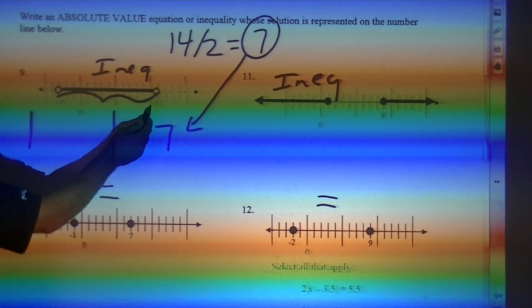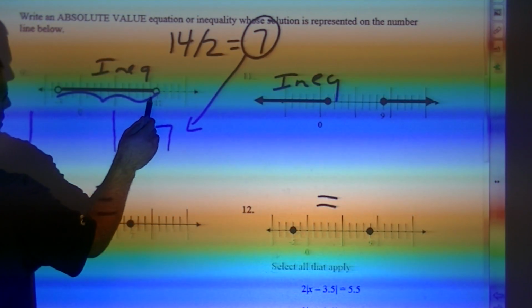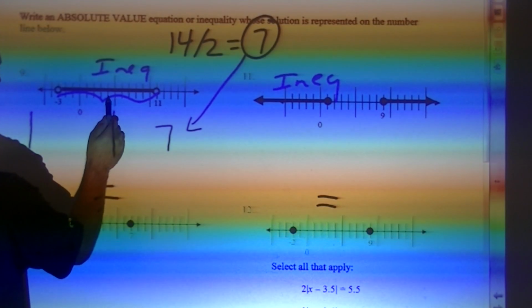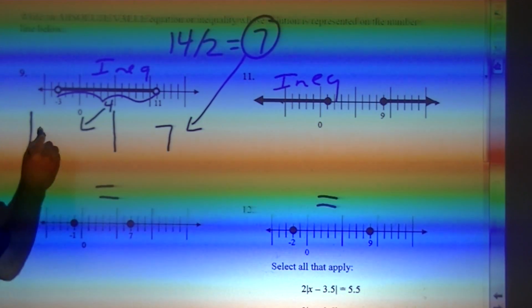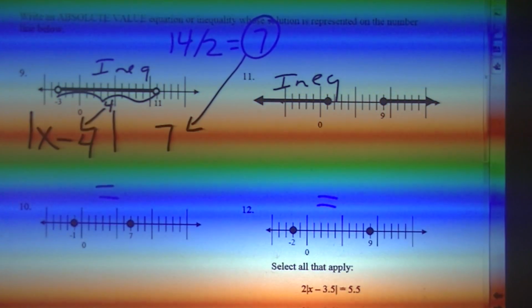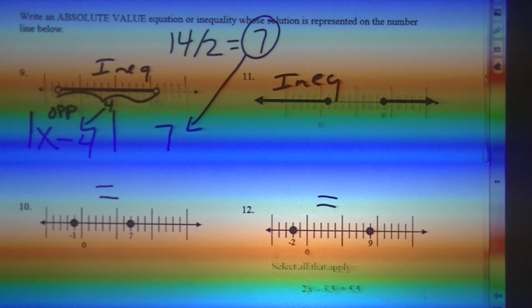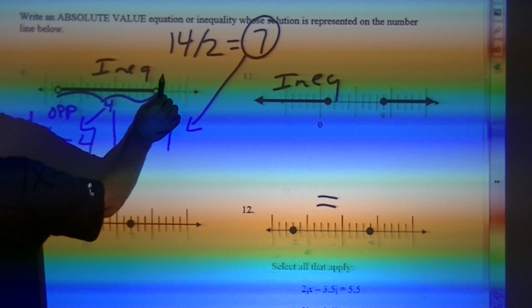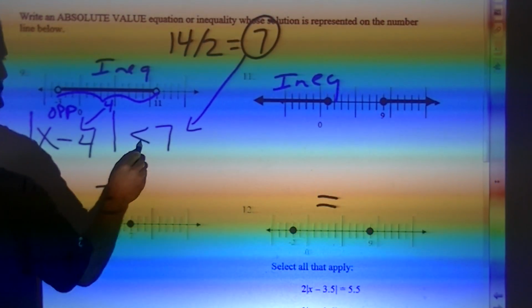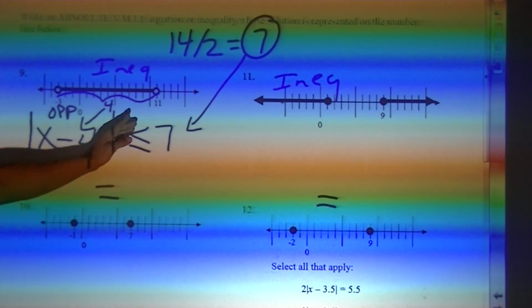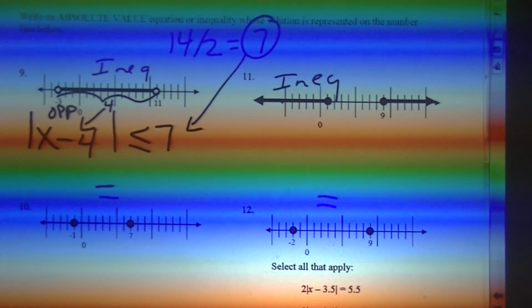Okay. Now, if I move 7 in, 1, 2, 3, 4, 5, 6, 7, I would be at 4. Now, what I want to put in here is x minus 4. All right? So I'm putting the opposite, just like I always would. Now, how do I figure out the inequality? Well, what would be shaded from that one? I'm going to do less than, because if I shaded from this side, I would get that answer.